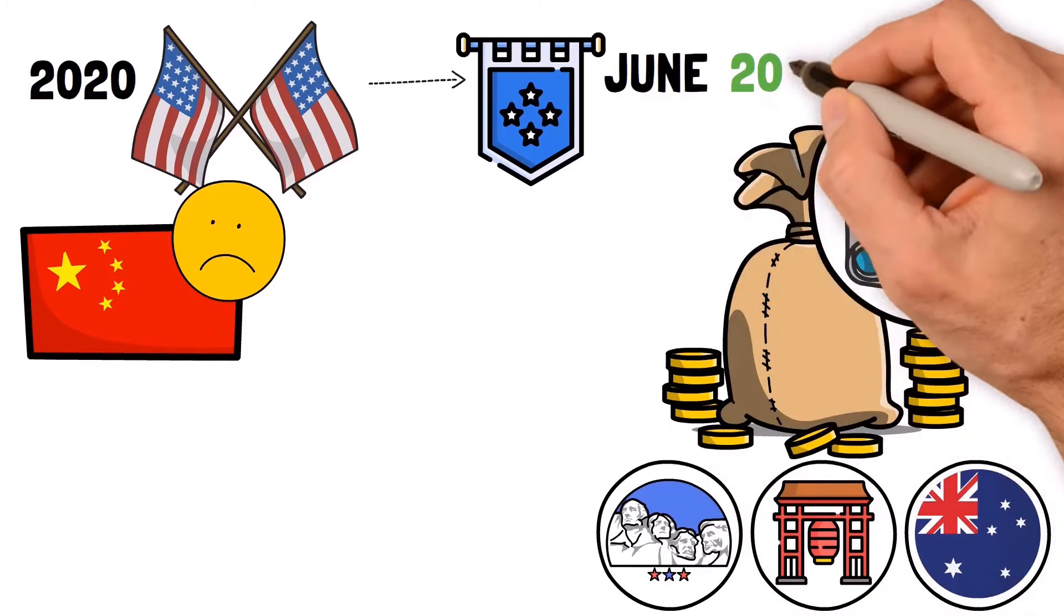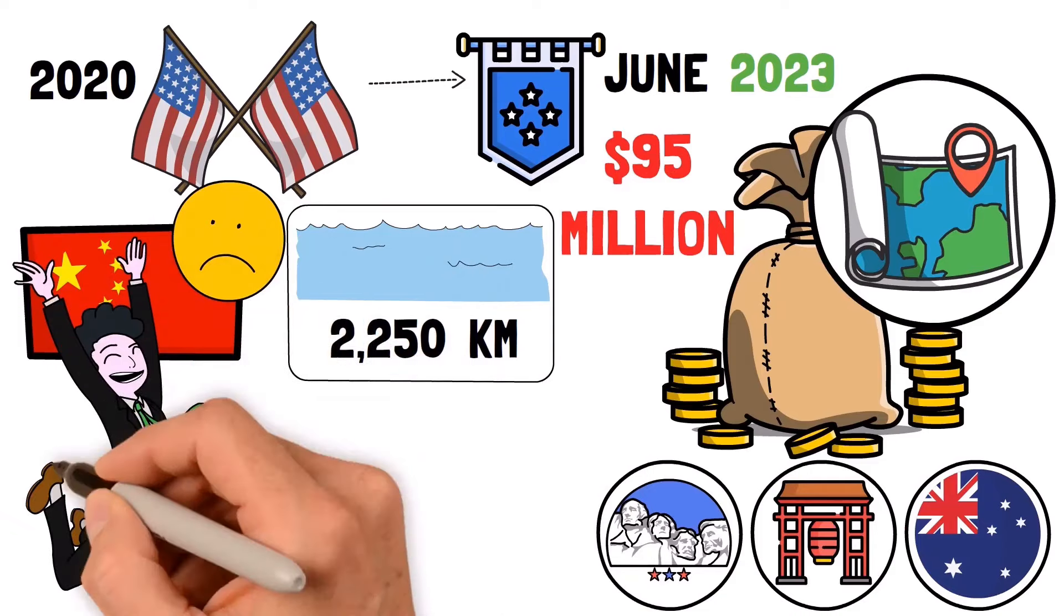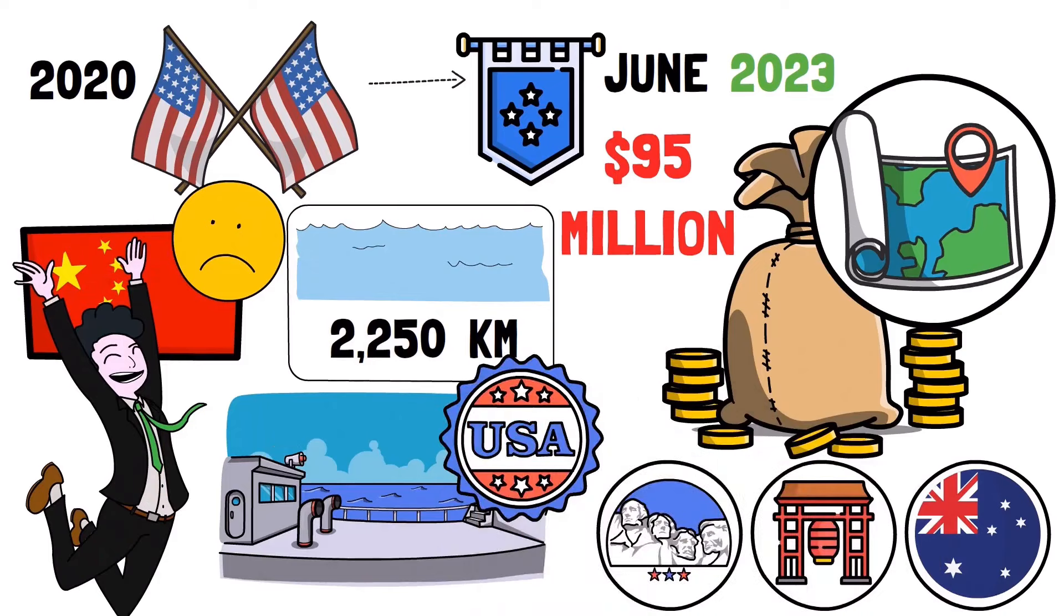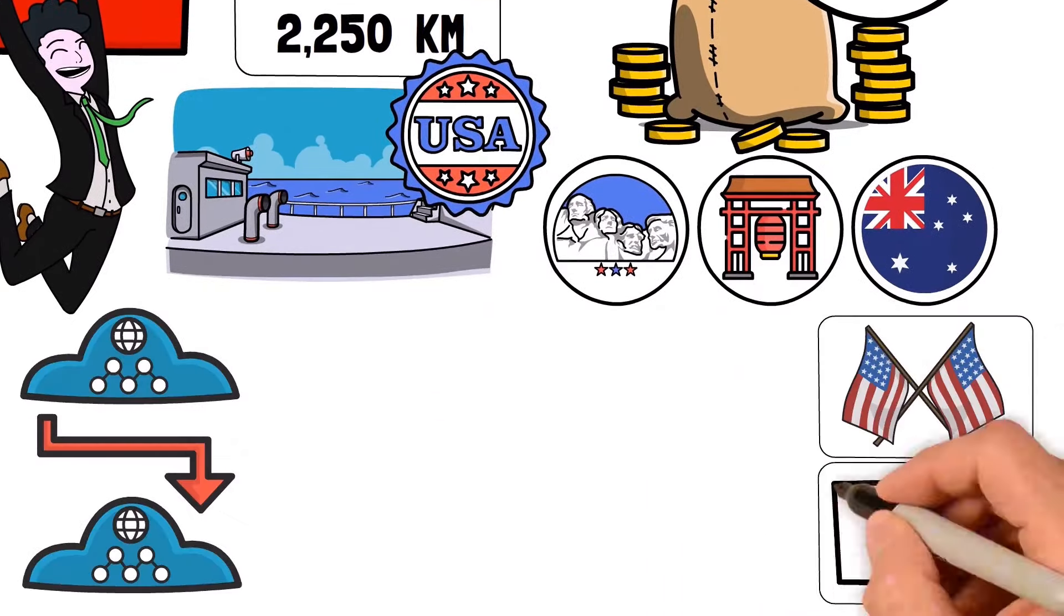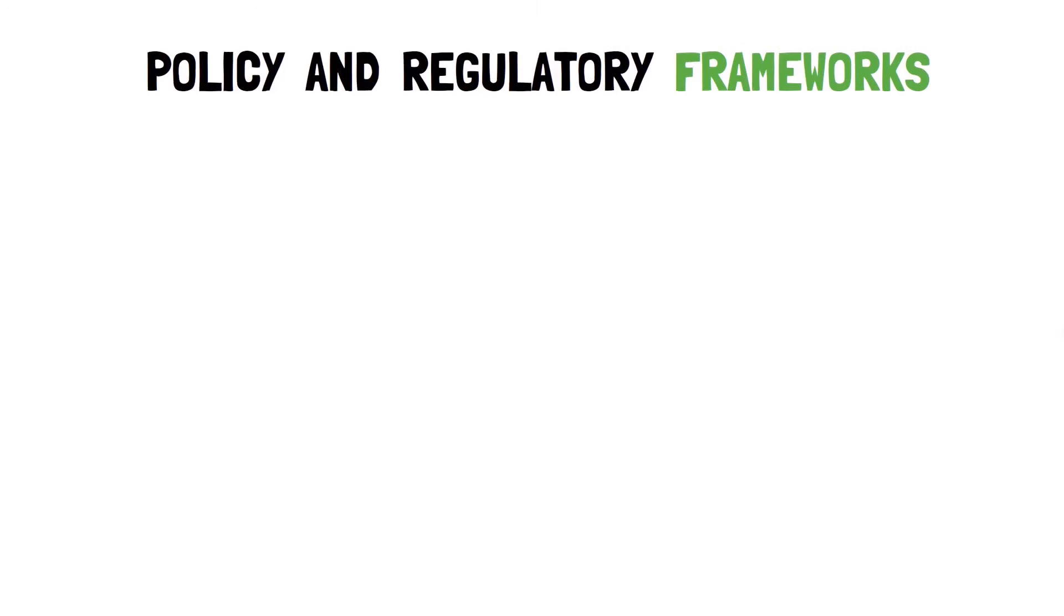By June 2023, the $95 million, 250 kilometer project was underway. In turn, this enhanced the status of Guam, a highly militarized overseas U.S. territory, as a major data hub. Hostility between America and China pushes companies to forge new routes along which to send data traffic. As national security and data security are prioritized, policy and regulatory frameworks are put in place that fully exclude hostile vendors from the entire ICT ecosystem.